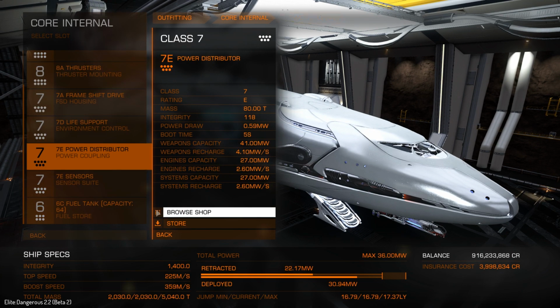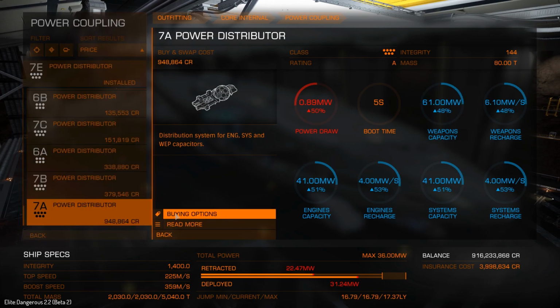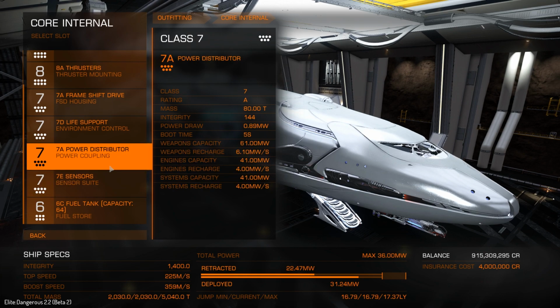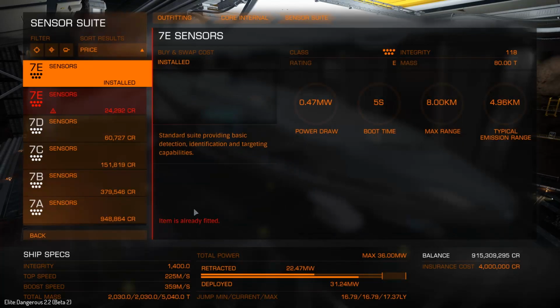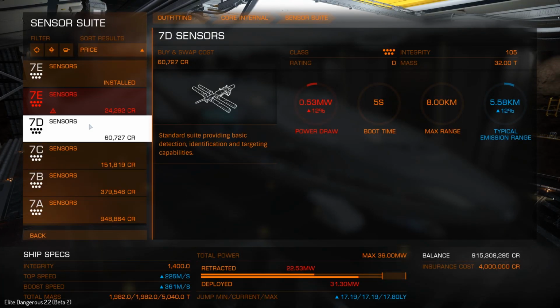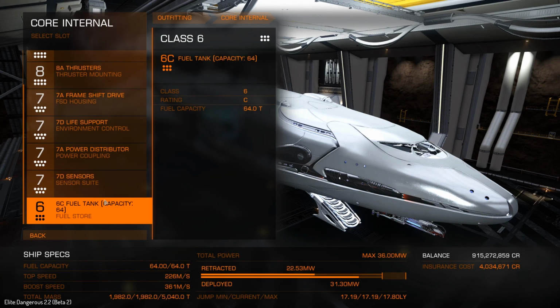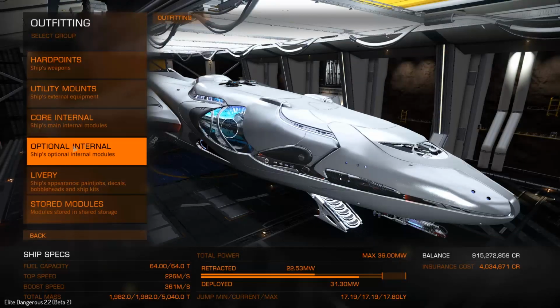Power distributor, obviously we're going to max that out, there's no question. Now I think we're going to be fine with power distributor here, because basically the multi-cannons, obviously the plasmas are going to really knock the power distributor for 6, I would imagine. So we're going to go a slightly different way than we did on the Sidewinder with this one. Okay, so we've got that.